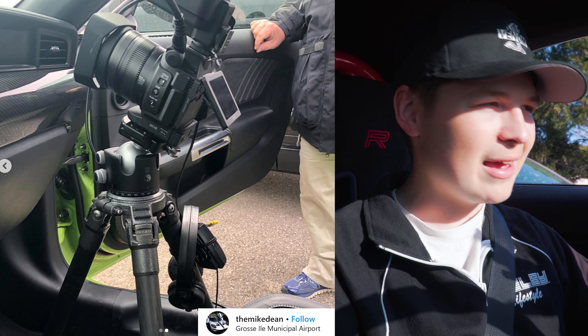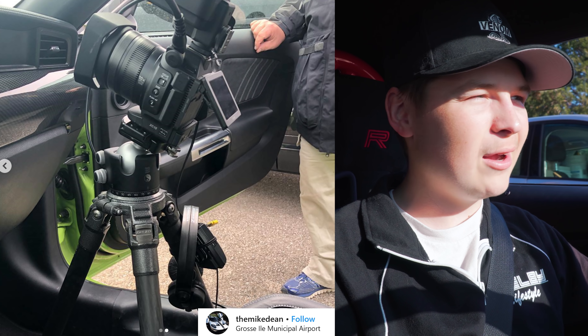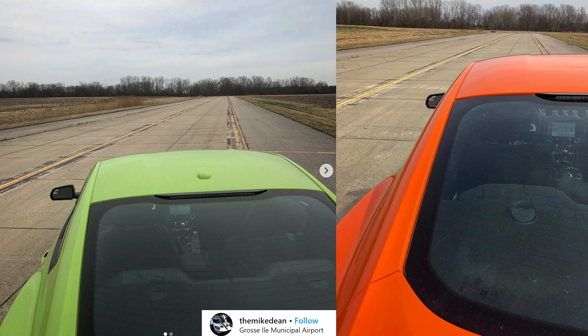They have an entire camera rig next to the passenger seat, so I'm not sure what they're doing, but I expect some new video to come out pretty soon. A few people have pointed out that if you look through the rear window you can see a stick right where the rotary automatic transmission dial would be. The angle of these photos makes it really hard to tell whether this is a GT500 or a normal Mustang.